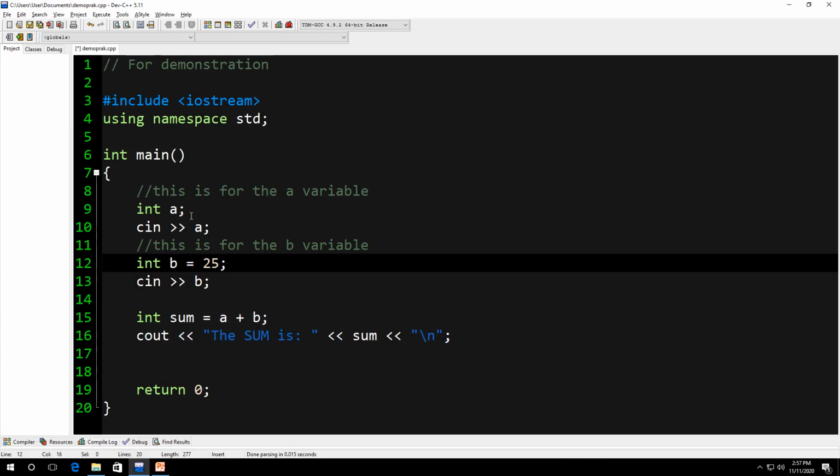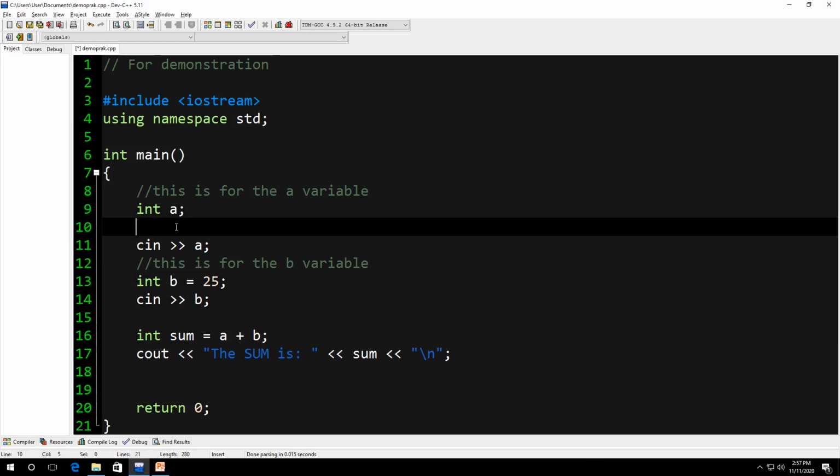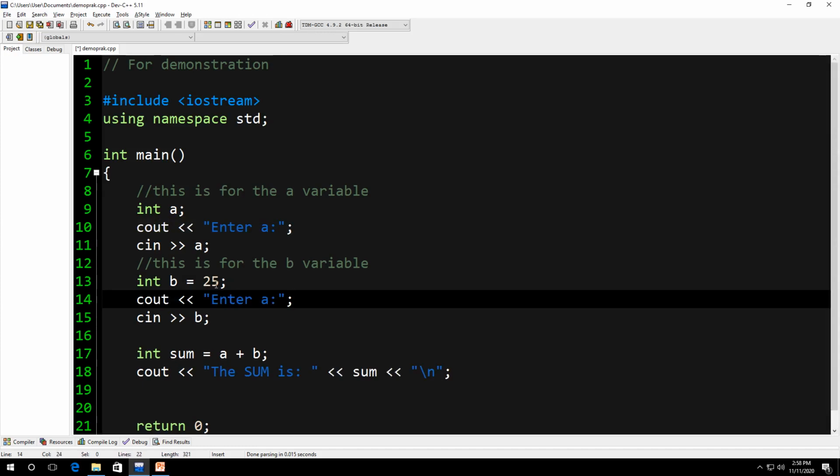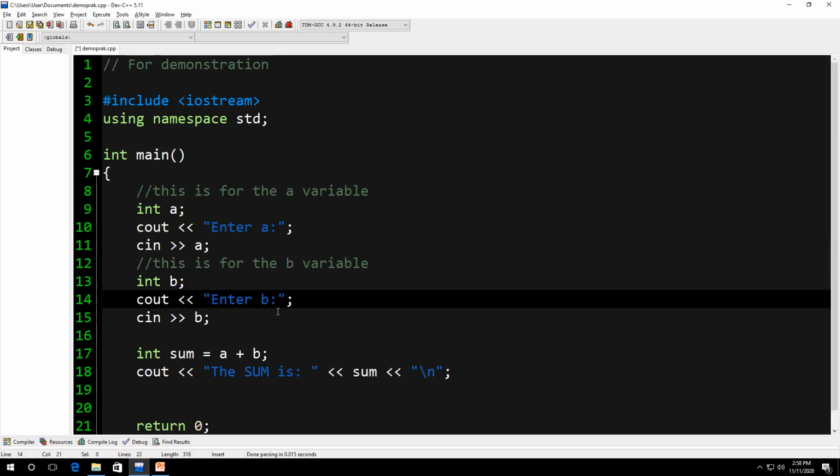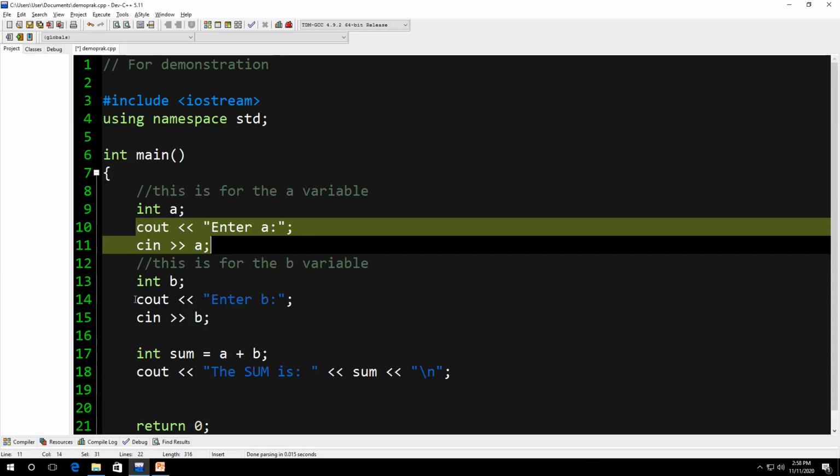And then we put labels. Cout, enter a. And then here we put a label, we remove the value, enter b. So that is for your inputs, this one.